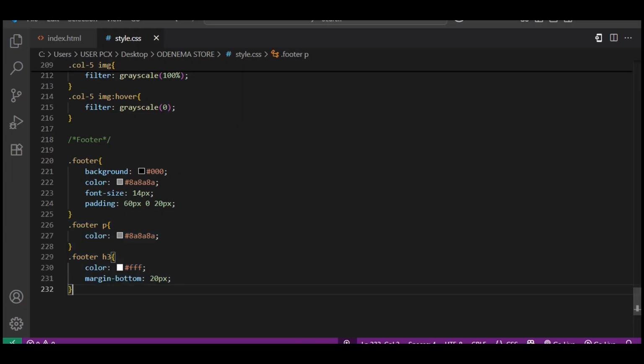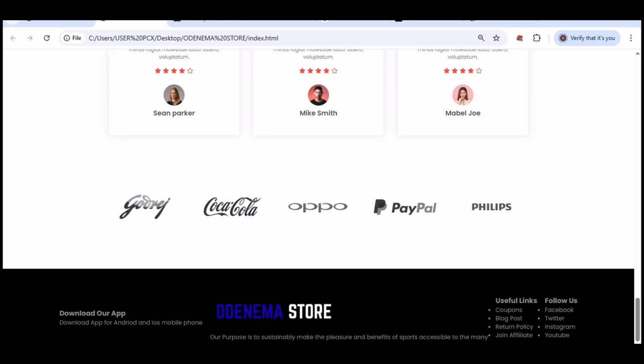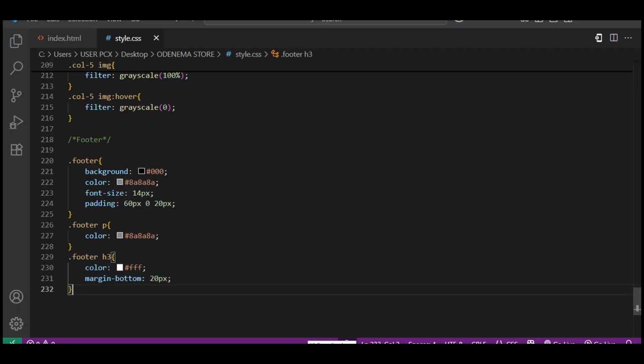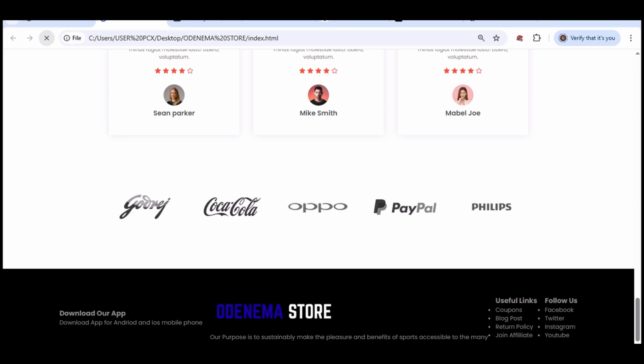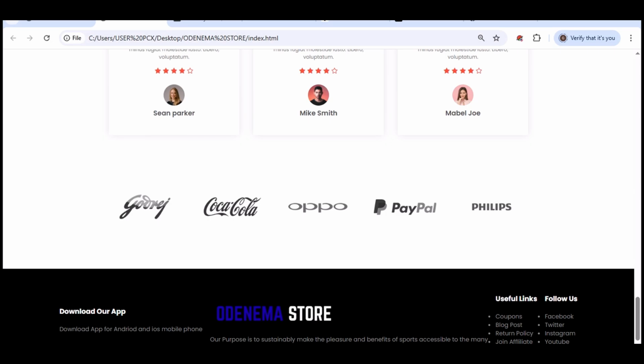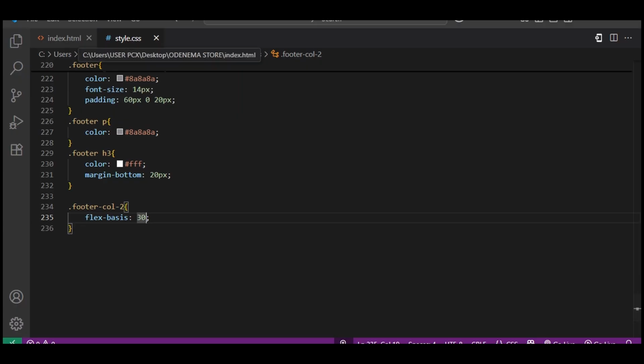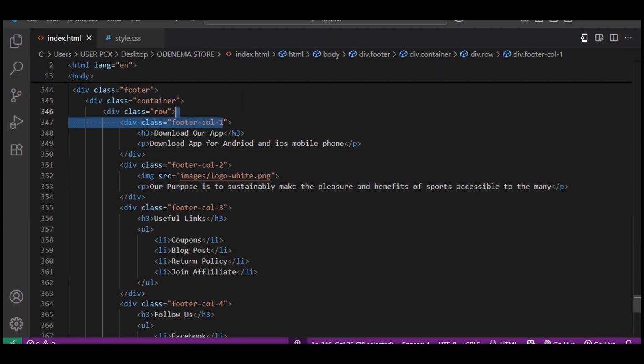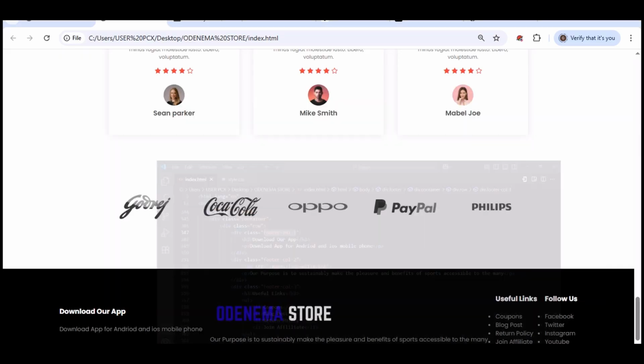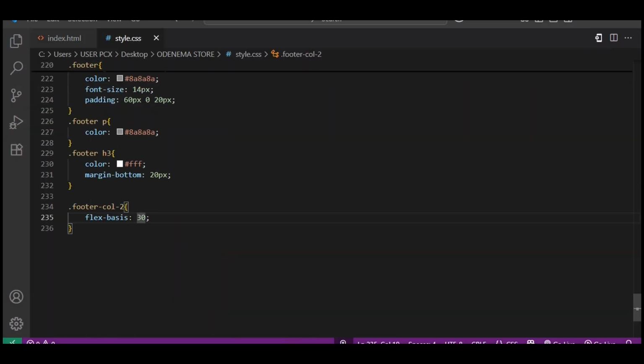So I'm just trying to test something, so bring it back. If you remove that part, let's see the difference. Bring it back. So if you want to know the work of a particular CSS code, you can just remove it and put it back to understand.